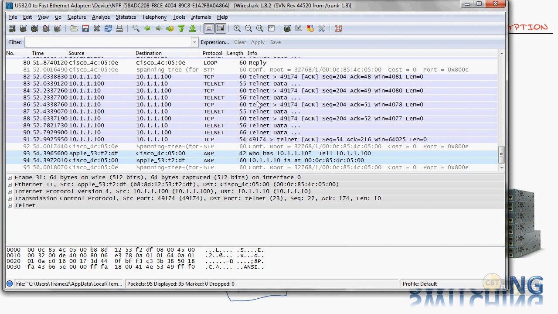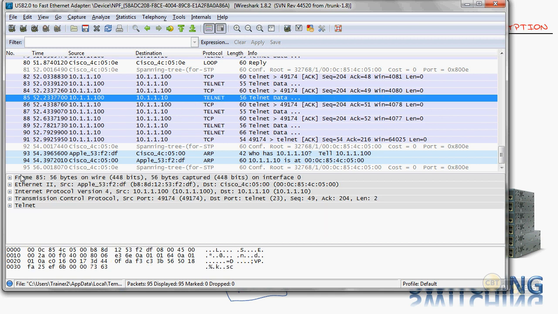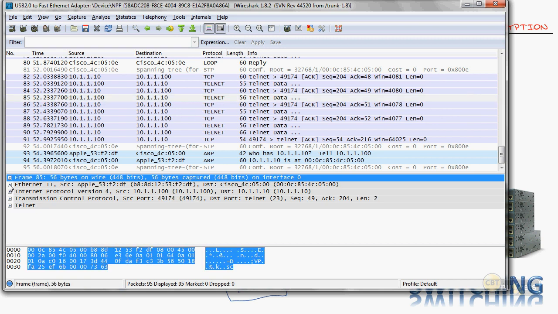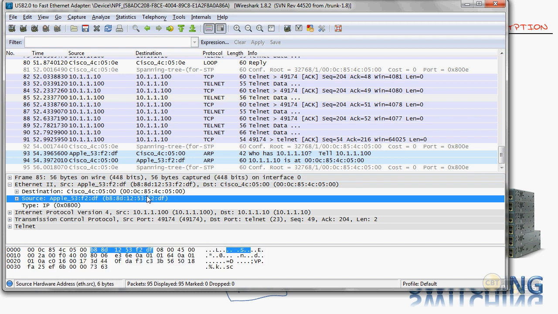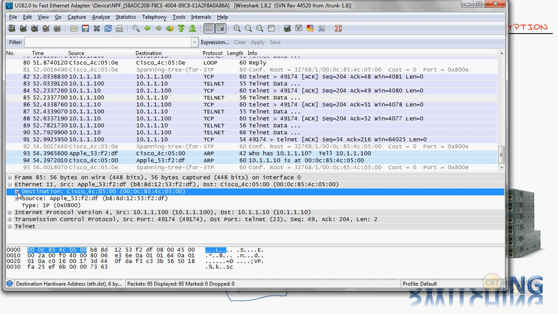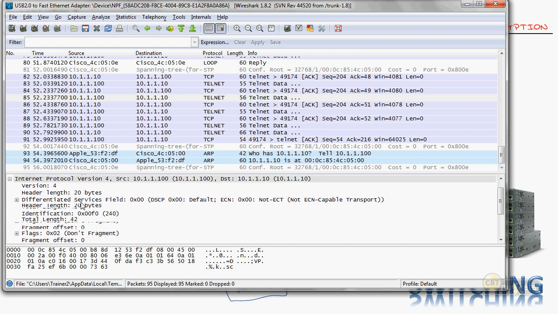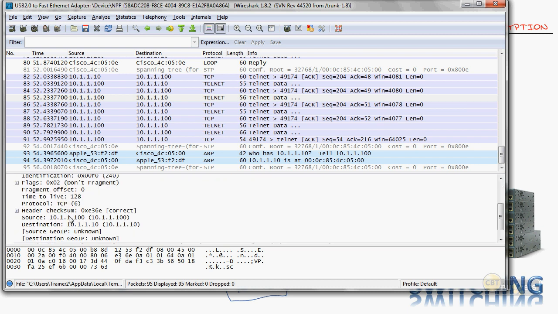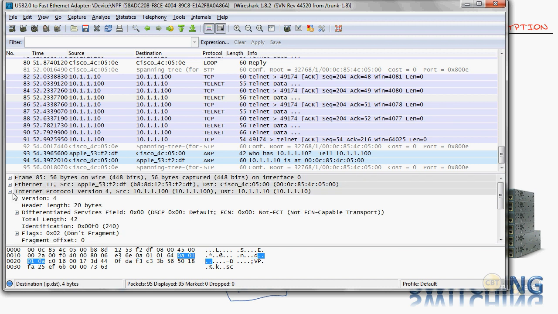Now, in here, Wireshark is like, okay, I've captured all this data. Now, if I really want to say, well, what was that data that you captured? Now, this is layer 2 of the OSI model. It's saying, okay, well, it was from this source MAC address, my little Apple USB adapter, going to this destination MAC address. I'm using these IP addresses. You can see the source IP, and there's a lot more stuff in the header than source and destination IP, but source is 10.1.1.100, destination. I mean, so all of that, we saw this previously.